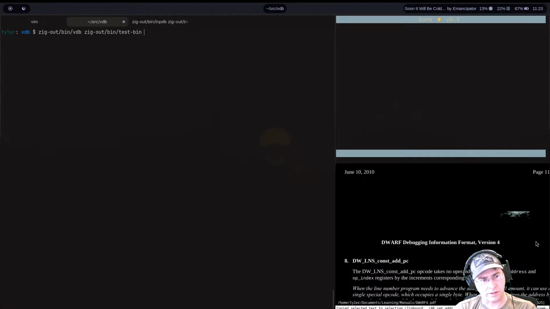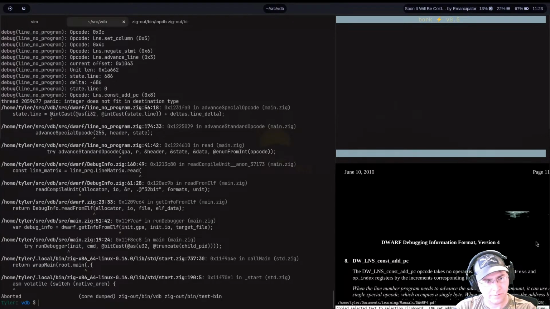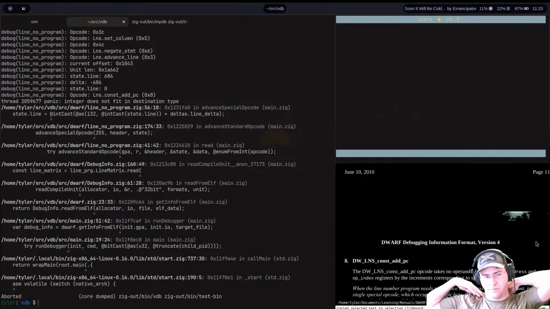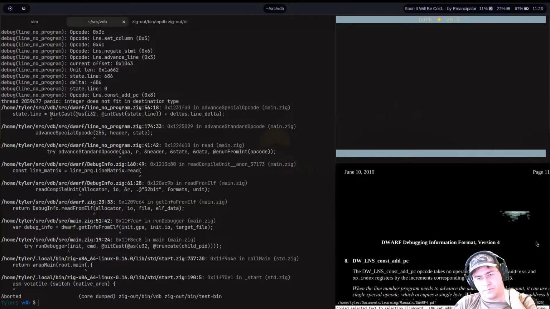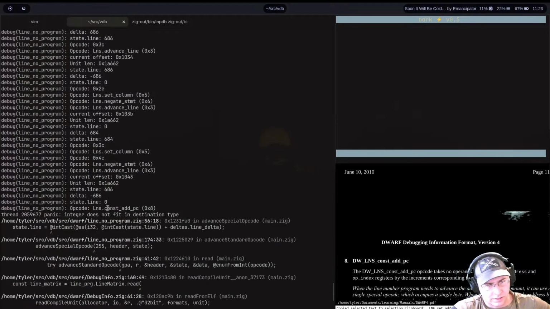So let's rerun our debugger. That certainly made it to a different thing. Integer does not fit in the destination type. Okay, that's good to know. That's part of our fix with the line number changes. So let's figure out where it happens. Current offset 1043.